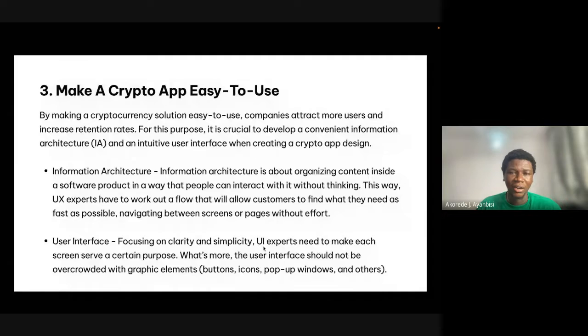If you look at the Web3 space, we notice that most of the apps are still hard to use or rigid because the tech is early, right? When a technology is early, the first set of people who work on it are the developers.